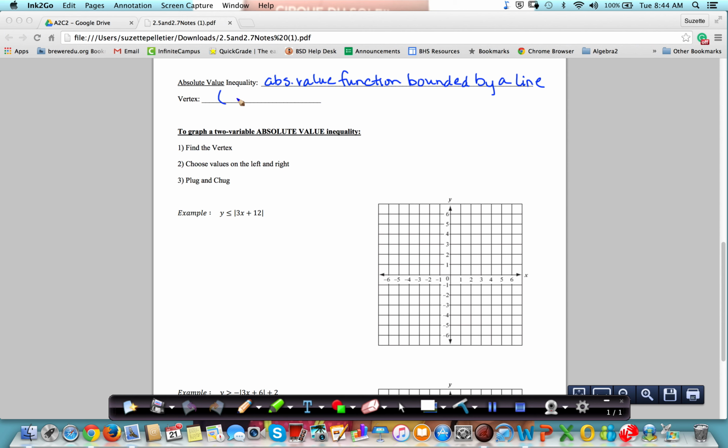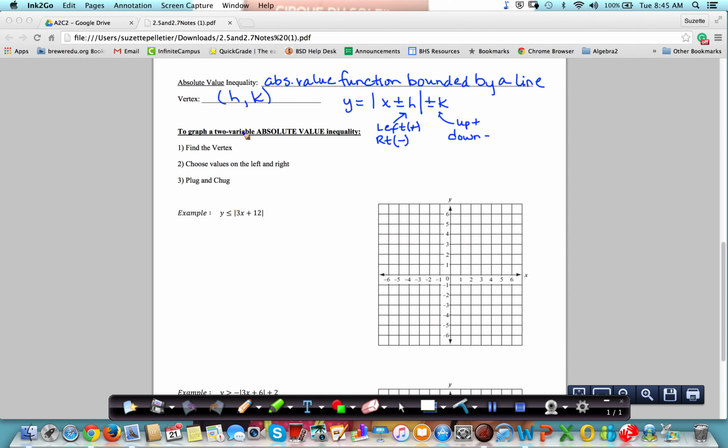Vertex. Okay, so the vertex is (h, k). That means when you think about the equation, remember h is inside. That is your left or right movement. Remember that? And remember it's backwards. Right is negative, left is positive. Tricky. Okay? And the k value on the outside tells you up for positive and down for negative. So that's what the (h, k) is for. That is your vertex.